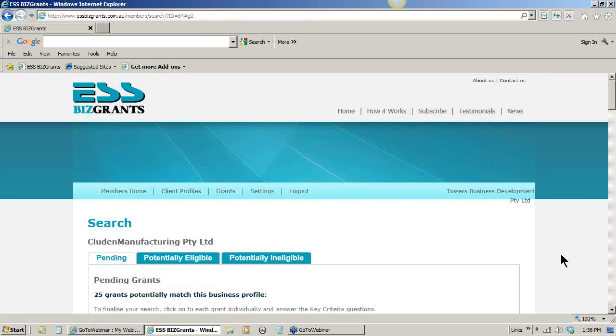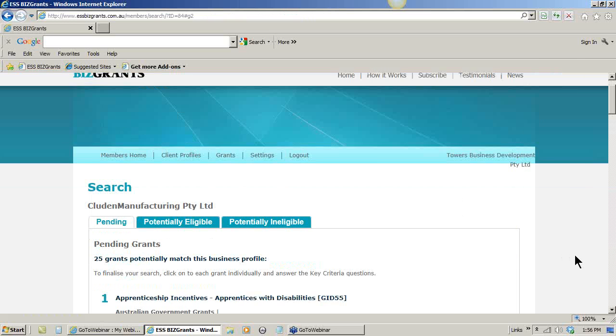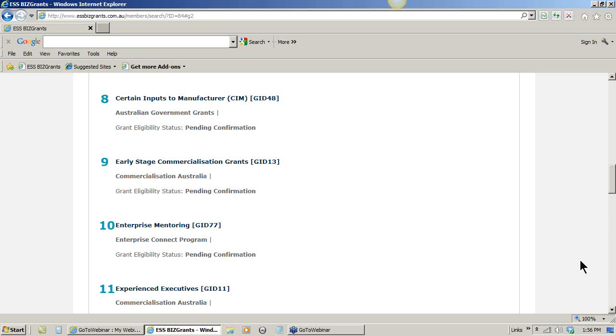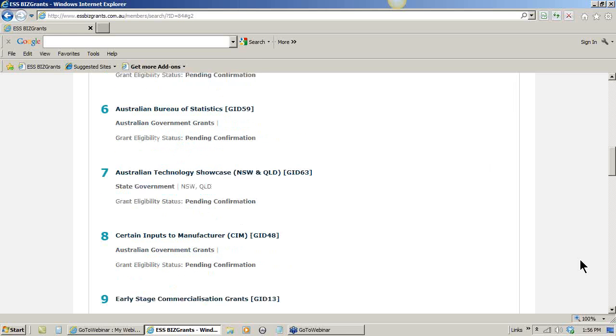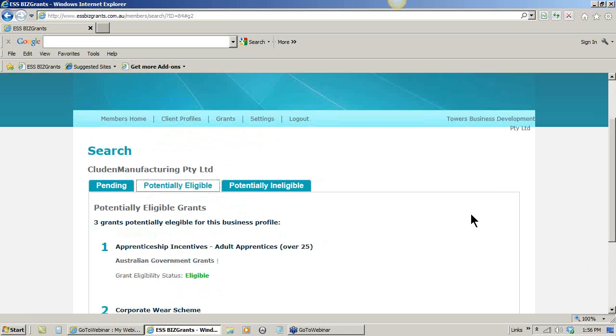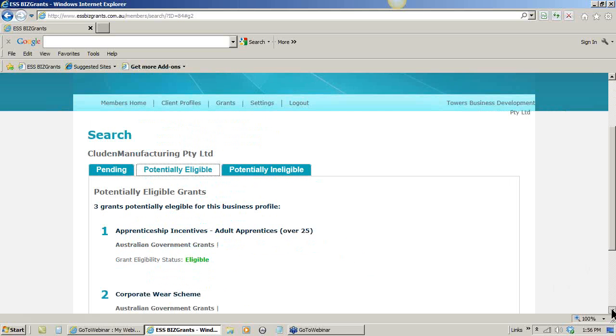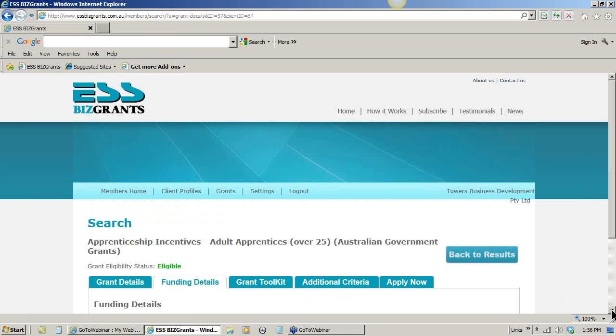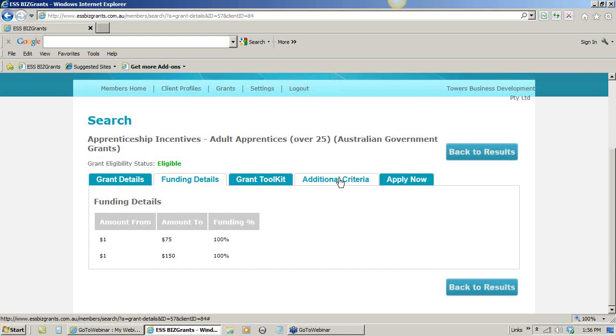basic thing. Now, we could keep on going, but what I want to show you is the impact of how we've answered this. So if we go back to the potentially eligible list, we've only got 3 there, but we're just giving you a demonstration so you can see how this works. What you can do now is click on the name of the grant that you're potentially eligible for. It is now taking us through, and we can go to the Apply Now.